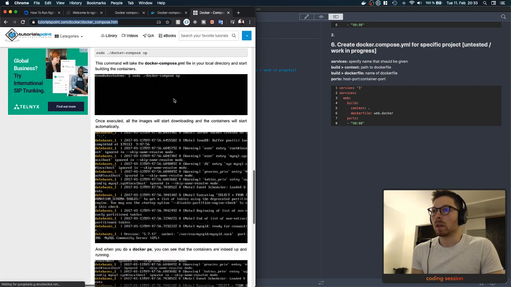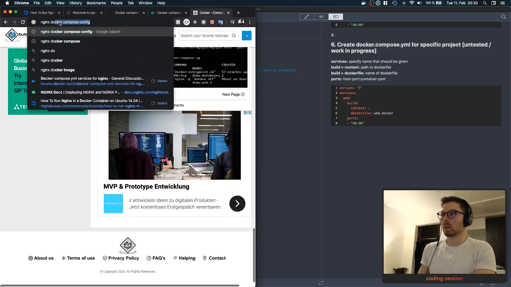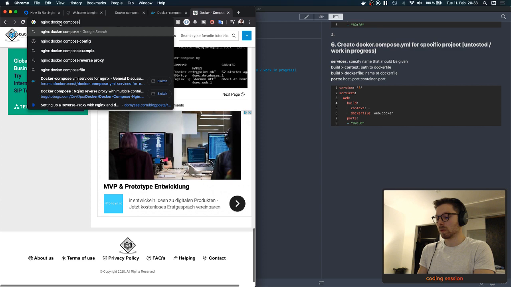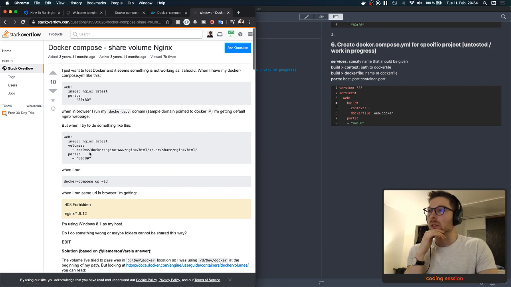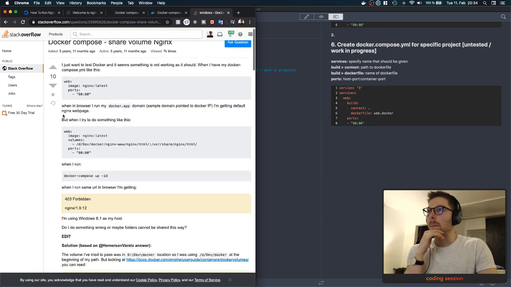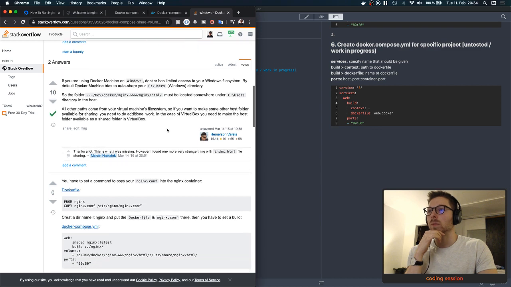Does this one say anything about mounting volumes? No. NGINX Docker Compose volumes. Share volume NGINX. Here we go. If you are using Docker machine on Windows, Docker has limited access to your Windows file system, but your Docker machine tries to also share your C users folder. It must be located somewhere under C users, and all the other files come from a virtual machine system.